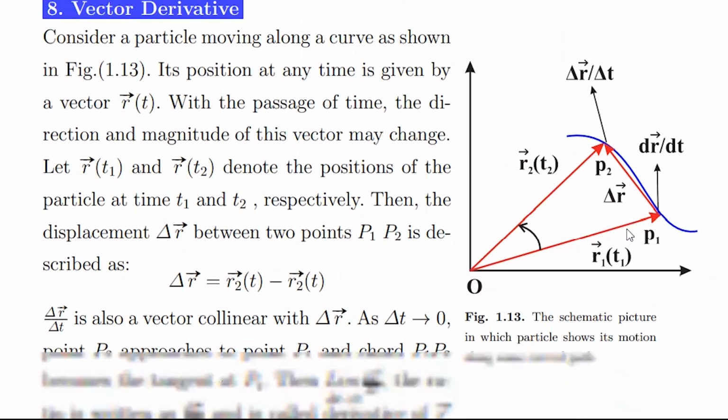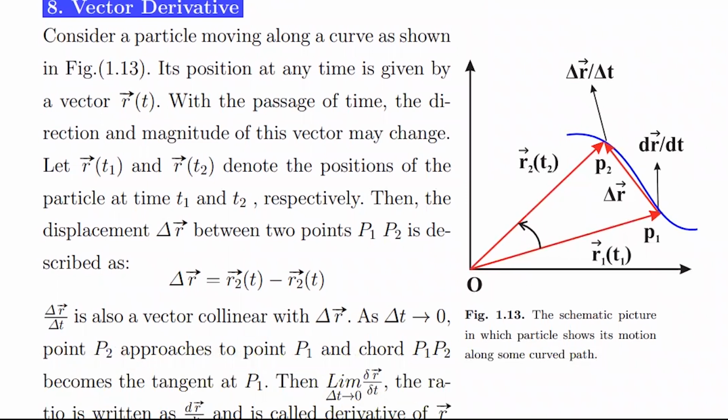Now consider a particle at position P1. This is labeled as position 1, and this is labeled as position 2. If a particle moves from position 1 to 2, then its position vectors are noted by R1 and R2, and delta R is the change in position. From the head to tail rule, we can see that the sum of R1 plus delta R is equal to R2, or delta R can be written as R2 minus R1.